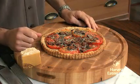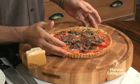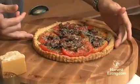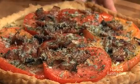All right, it is done. Take a look at this beautiful tart. You can see that the crust is nice and golden brown. I've taken it out of the oven. I let it sit for about 15 minutes just to kind of rest a little bit so it's not steaming hot when I cut into it. Looks unreal. You are gonna love this tart.